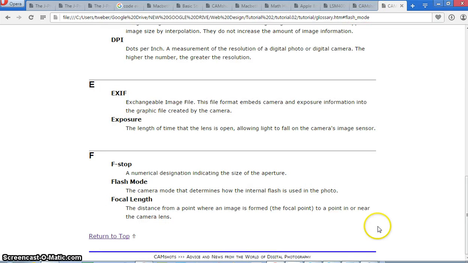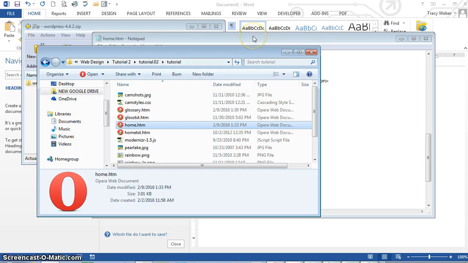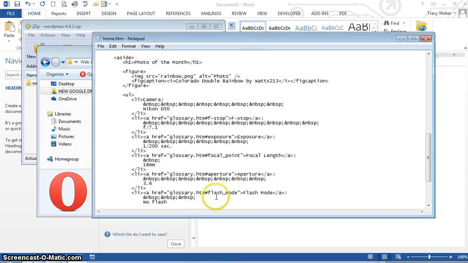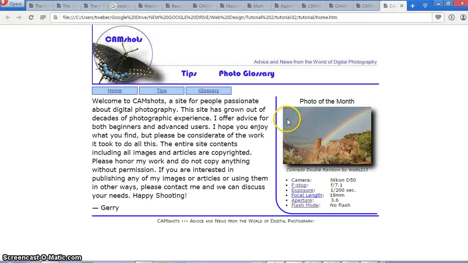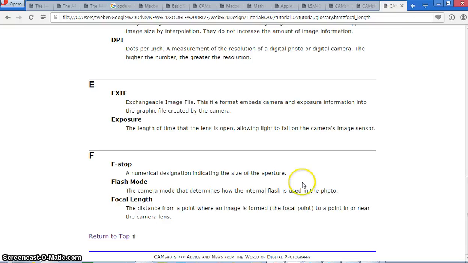Okay, so I got to go check out focal length. Oh, that's why. Control S. There we go. Okay, so that's how you can use ID tags to put links in to other pages.